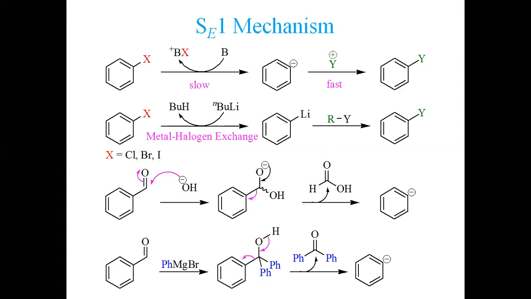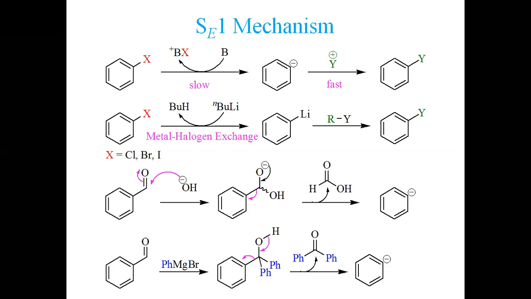This is the reason why we are being switched over to this mechanism. So anyhow, this is all about the SE1 mechanism that you have already come across today. This is the second mechanism, which is a unimolecular reaction, and the previous one, arenium-ion, is second order kinetics. That is a total difference between both of them.